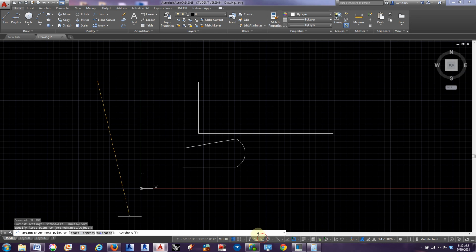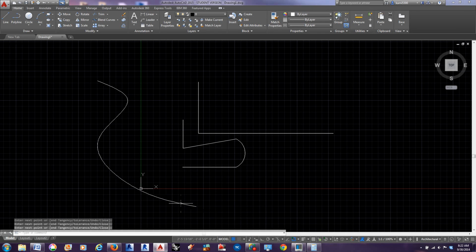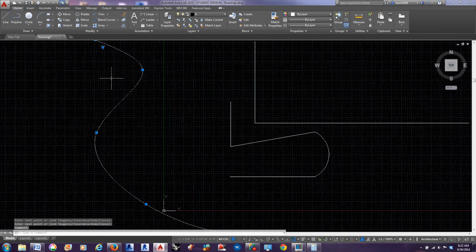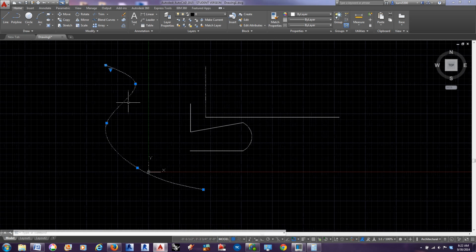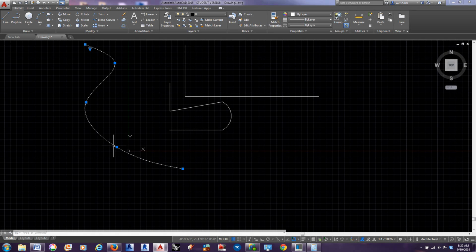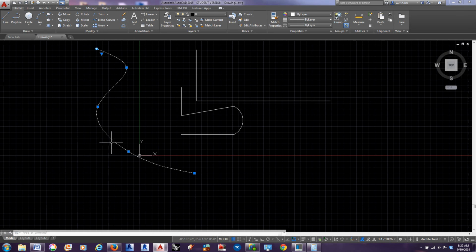My orthographic is on, but basically that's a spline. And I hit enter, and I select this thing. And this one's not too bad, but it breaks it up into, or no, it is one continuous line, right?